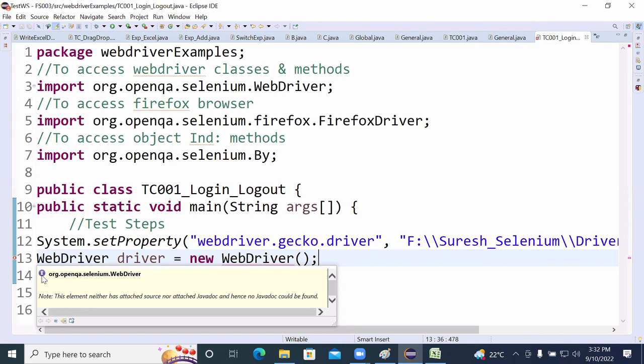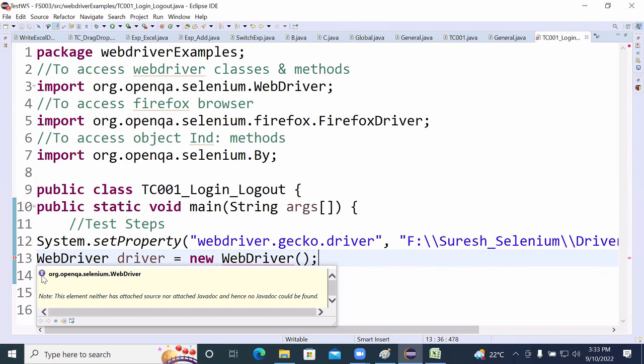Now why is it giving an error? We cannot create an object for an interface here. I mean, the simple understanding: we are working with Selenium methods. We are not creating them. The Selenium guys already created all those Selenium methods. They provided them in one class. That class is provided in a package. That package is provided in a jar file. That jar file is available on the website. So we downloaded it and added it.